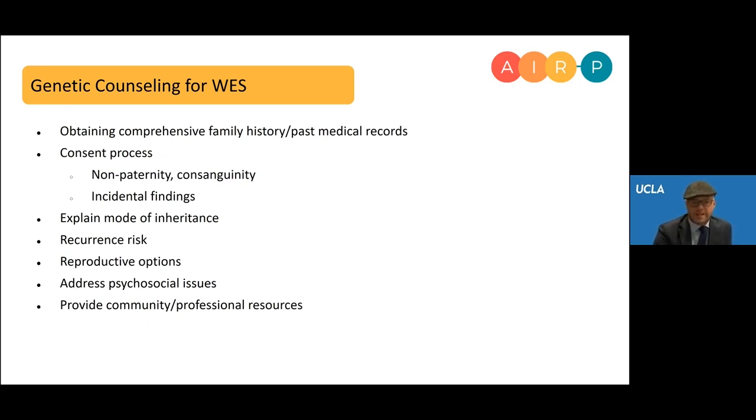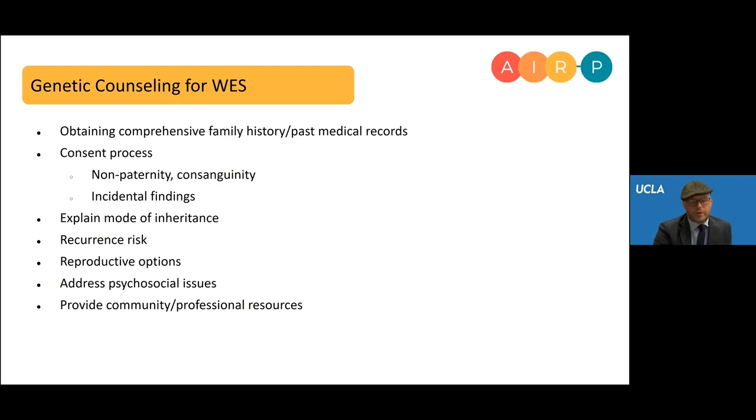There's a consent process, and it's intended to make families aware, and particularly the individual that's getting the testing, of a number of risks that include identifying misattributed paternity, consanguinity, and incidental findings, which means changes in genes that are not necessarily causing symptoms now, but for which there are opportunities for interventions and prevention later on in life. We take time explaining the mode of inheritance so that it's clear what all the potential outcomes of the testing are, what the recurrence risk could be once the results are back, and your reproductive options and whether this will impact them if that is the context in which the testing is being performed.